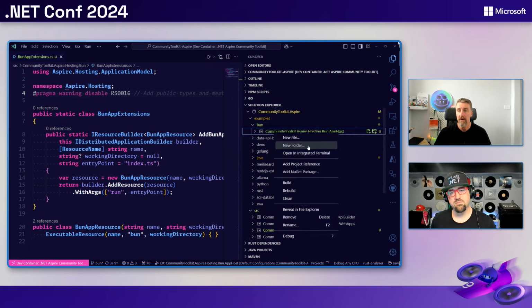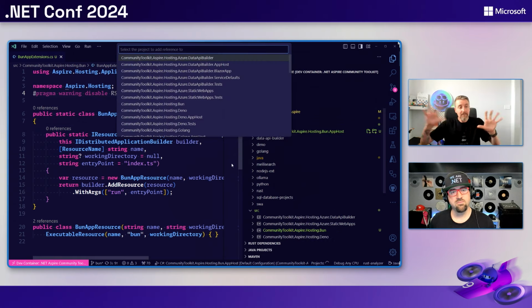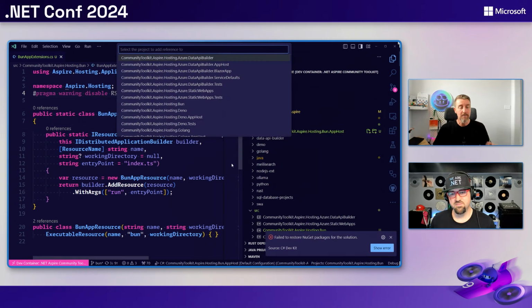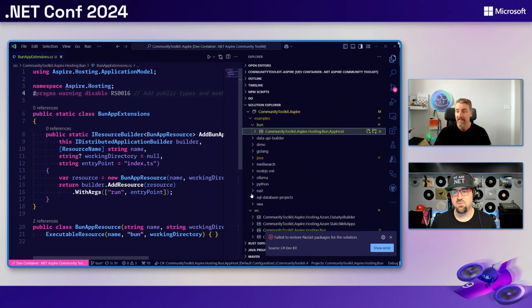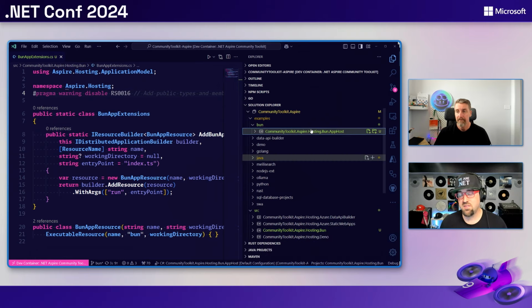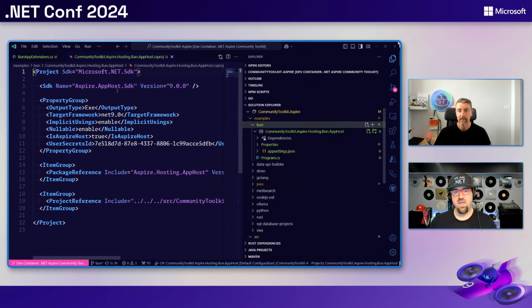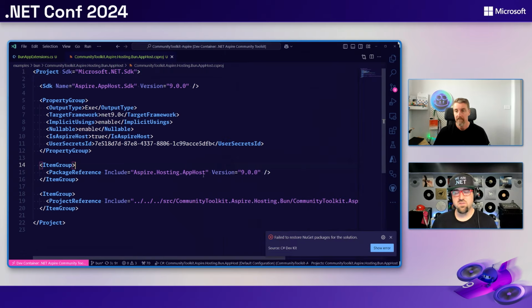Come into here, and then we're going to add a project reference. Again, I might be in VS Code, but I'm doing all the things you would normally do inside of Visual Studio. I just right click, add reference, and all that sort of stuff. Or your favorite IDE that supports it, it's all just .NET under the covers. I know JetBrains Rider just came out recently with a free version, and they have an official plugin for Aspire. So whatever you're comfortable with.